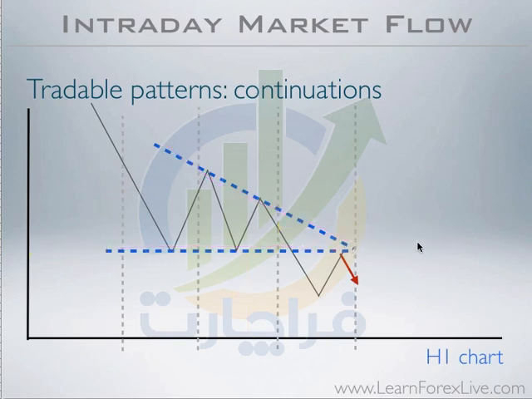That's a flat bottom triangle, and trust me when I say this is one of the most reliable patterns of all. Move, flat bottom triangle, breakout, pullback, off it goes. This is one of the most reliable price patterns ever. Same thing applies if you have a flat top triangle.